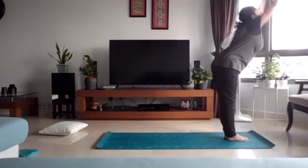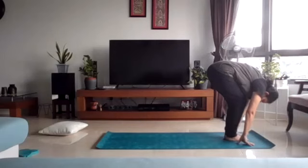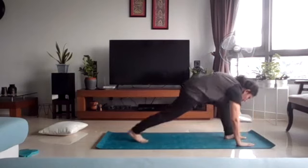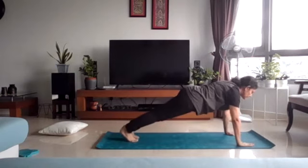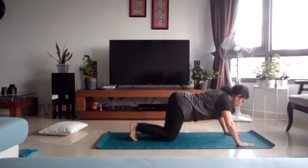Exhale, stretch the body forward and reach down, align the toes and the fingers. Inhale, the right leg back. Stretch your chin up, hold the breath, the left leg back, body in a straight line. Exhale, knees, chest and the forehead down.